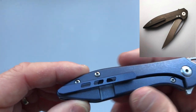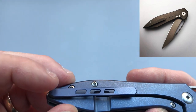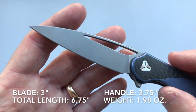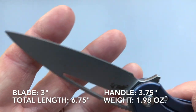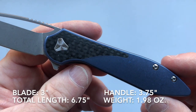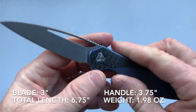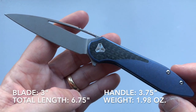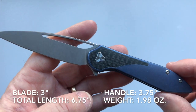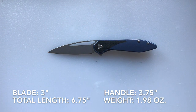The Mini's clip has three holes with forward-leaning parallelograms, whereas the Arrow's clip was a solid clip. The blade length of the Mini Arrow is three inches, the handle length is 3.75 inches, giving a total knife length of six and three-quarter inches. The total weight of the knife is only 1.98 ounces — less than two ounces. A very svelte knife.